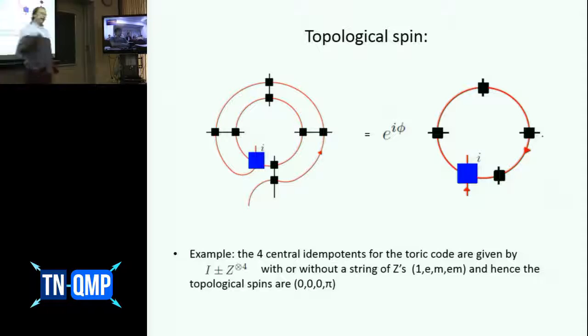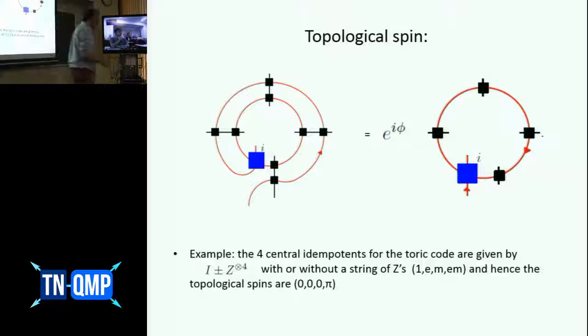So it turns out that the topological spin is nothing more than this: this link goes out, and you turn it around your anyon and come back there. This is exactly what you would do if you turned your anyon over 360 degrees. Now, using this algebra, you just look at this, and you can deduce that this thing has to be equal to e to the i phi times itself. You just calculate this, and this is what the topological spin is. So it's an extremely simple way of understanding this. You see that the spin is nothing more than winding this MPO around your anyon.